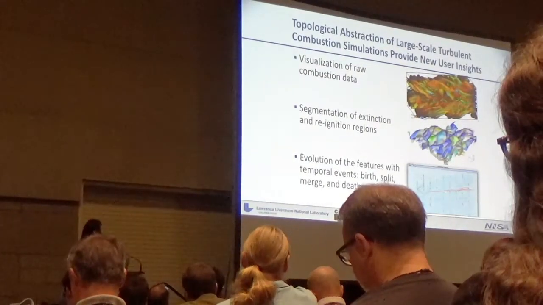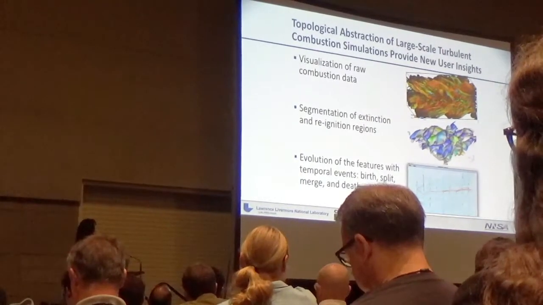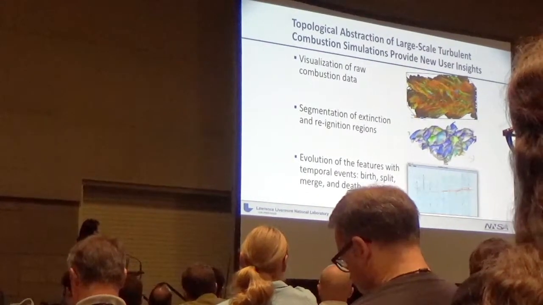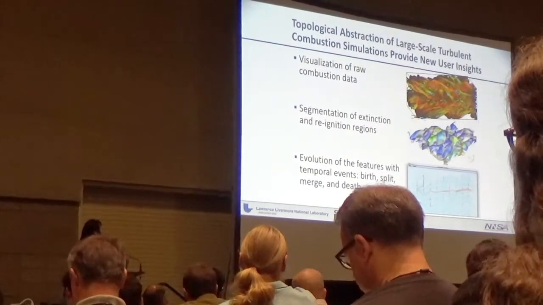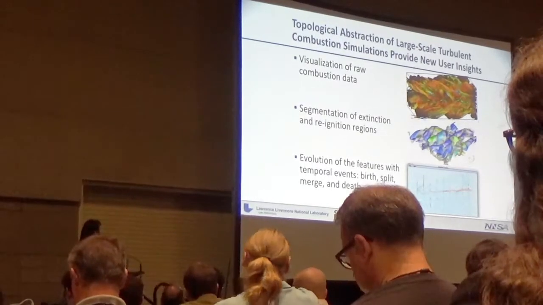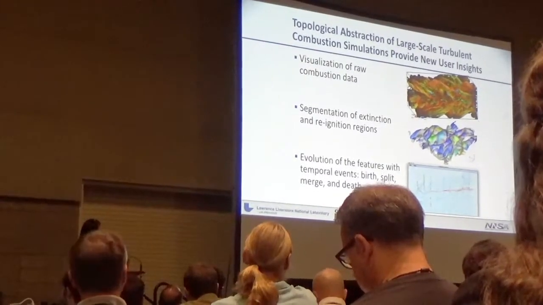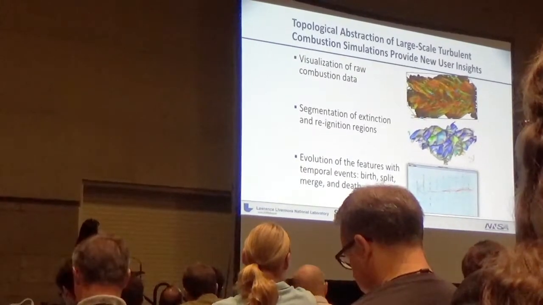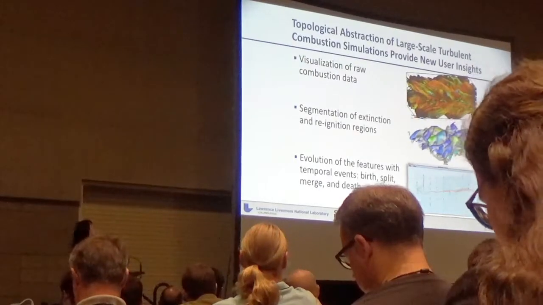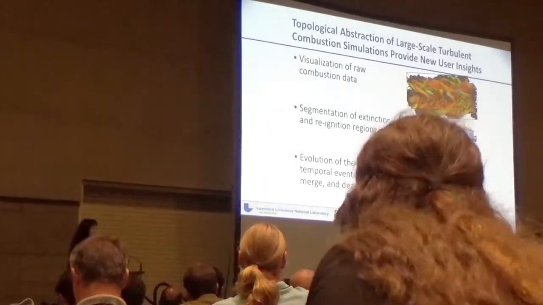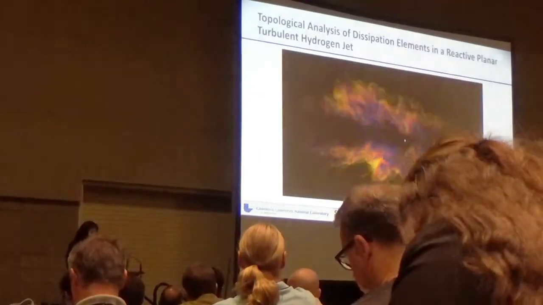So they can split, or some of them can come together and merge, and some of them can reignite and therefore die. And so we have this rich range of features and their events that happen as they evolve in the turbulent flow. So from the feature graph, we can count at any given time the number of features. We can also measure the longevity of these features, and in some instances even get an idea of the size of the features as they grow in time and space. So it's a very powerful tool.